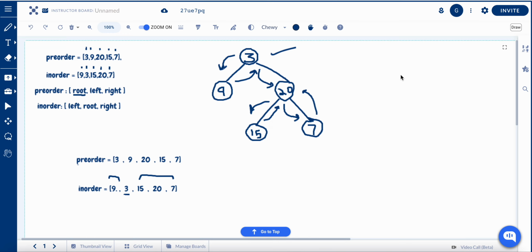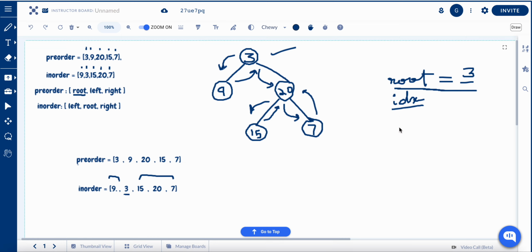The algorithm would be that we first check 3, which is the first element in the pre-order, which is our current root. So we make a tree node of 3, the current root. So now the current root is 3. We have made a new tree node which has the value 3. So we have to check for the value 3 in the inorder vector array. When we find the value 3, we have to note the index of inorder where we have found 3.